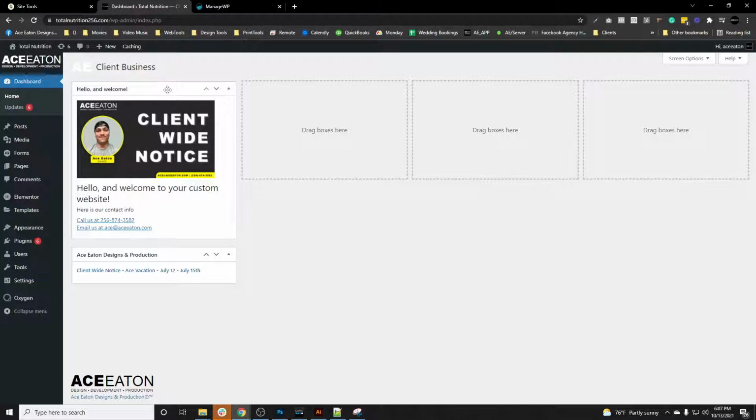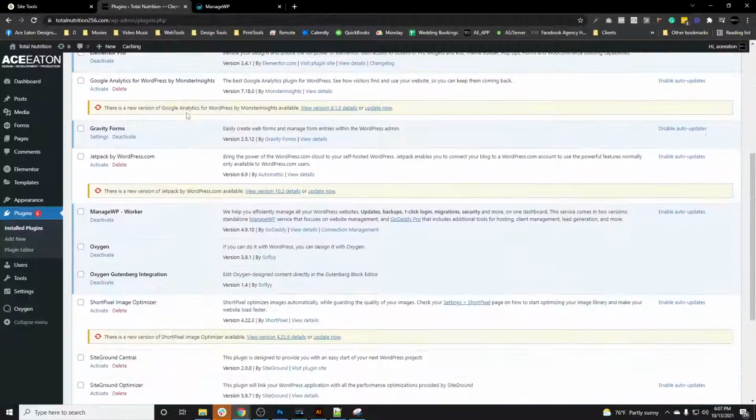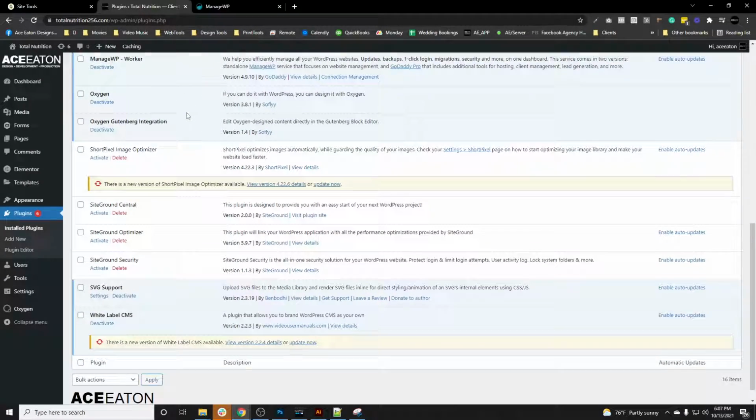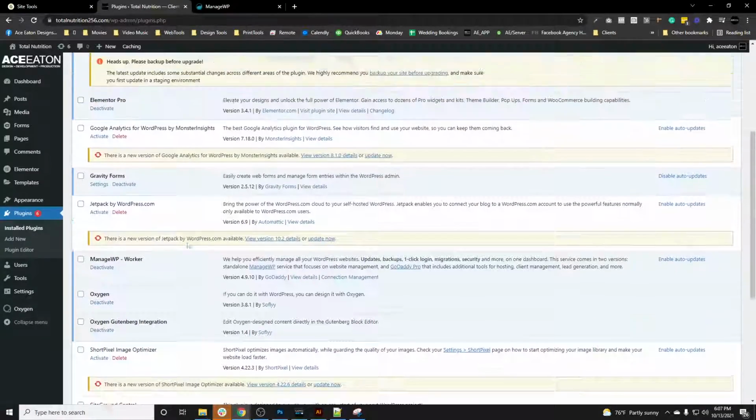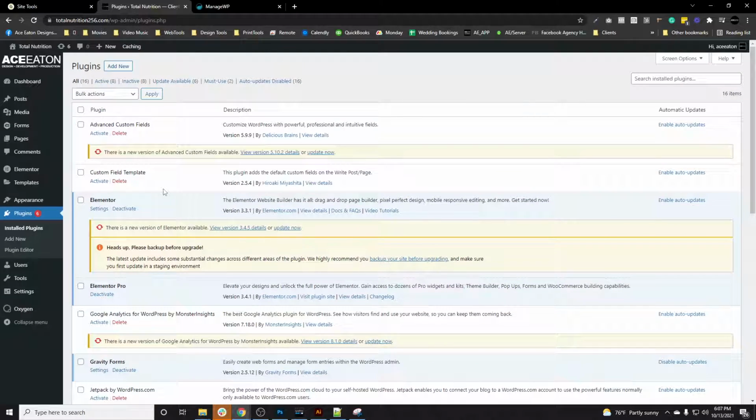And that's basically it for a fresh start for our website. It has all our branding stuff on it. It has all the plugins and stuff we need. So if I hit plugins, go to installed plugins right here, it has a bunch of plugins that we use for almost every website. So most of these things should be active. And if they're deactivated, that's just because some websites don't need them. But that's at your discretion if they do or not.